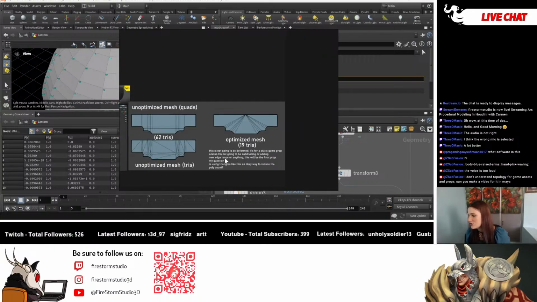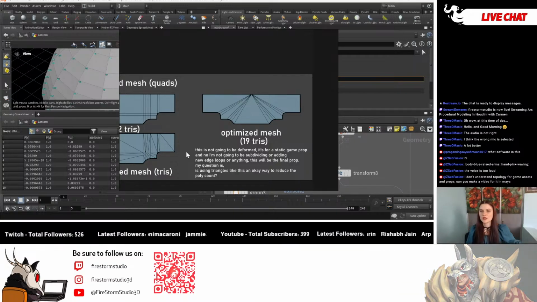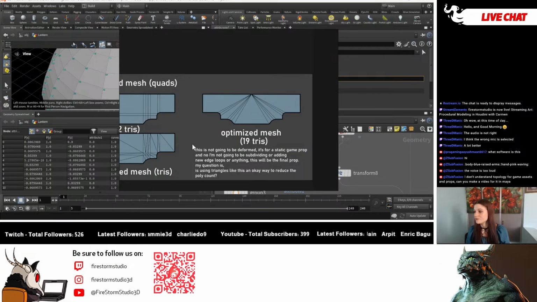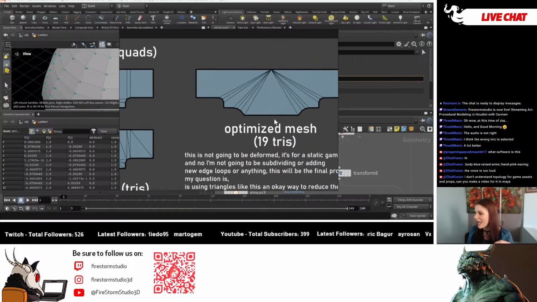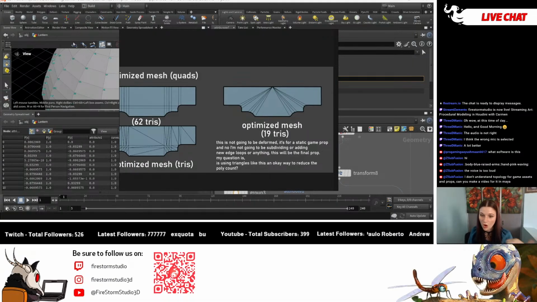You'll notice here in the screenshot actually that they do say it's not going to be deformed, it's for a static game prop, etc. So in that sense, this type of topology will work, and it's very much optimized. Still has the pretty silhouette, but it's a third of the polygons. In fact, even less than a third of the polygons, so that is more ideal.